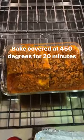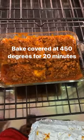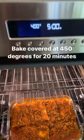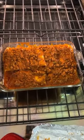All right, so I actually ended up baking it at 400 degrees for 20 minutes, and now I'm going to put the mozzarella on top. I'm going to crank this to 450 degrees and cook it for about 5 to 7 minutes until the cheese gets nice and bubbly.